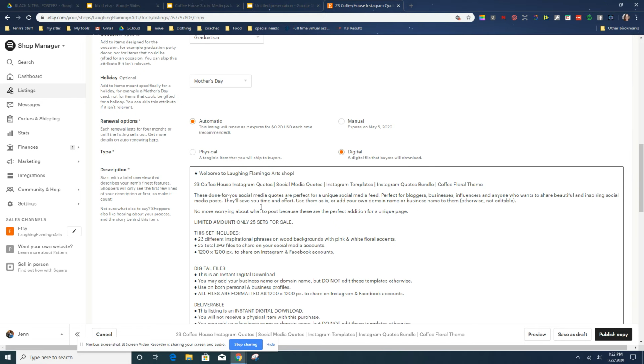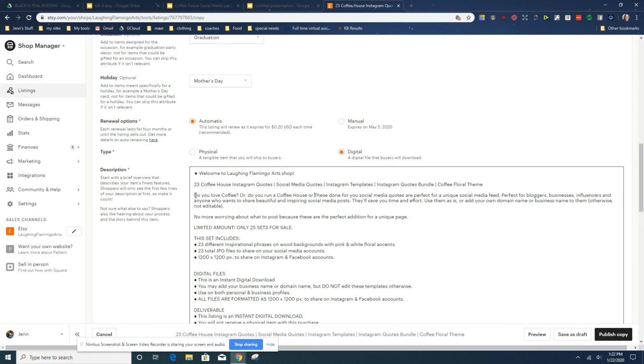If you want to add some personalization in here, like maybe because these are a coffee house, so just by adding that little bit, it might catch anybody who runs those types of businesses and wants to use these for their business account.